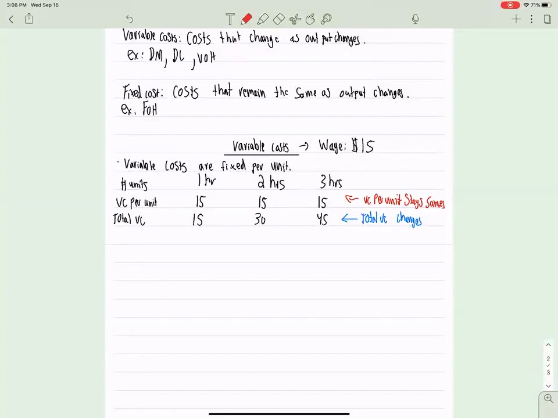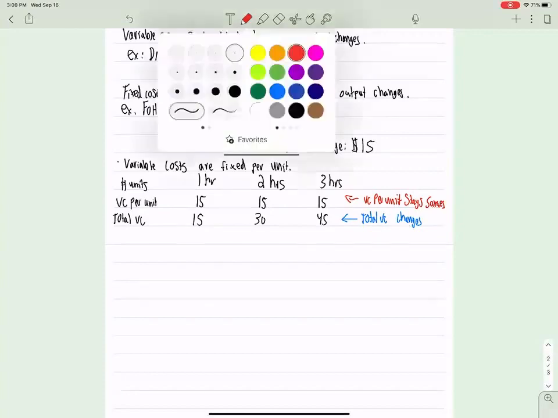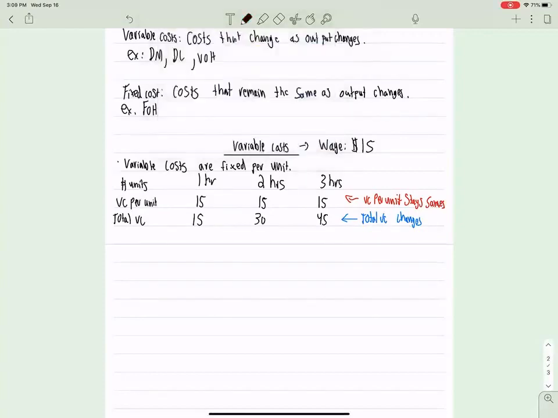Okay? The reason why this is important, guys, is Dr. Ali on the exam will tell you, hey, at 10,000 units, our variable costs are this and our fixed costs are that. Now, what is the cost if we make 20,000 units? So a lot of times a student will make a mistake and change the VC per unit. The reality is, guys, if you're making 10,000, you're making 20,000, this variable cost per unit stays the same. All right? Don't be the person that makes that mistake. Remember, variable cost per unit is the same. The total is constantly changing. Okay? So if everyone gets that example, let's now go into the example of fixed cost.